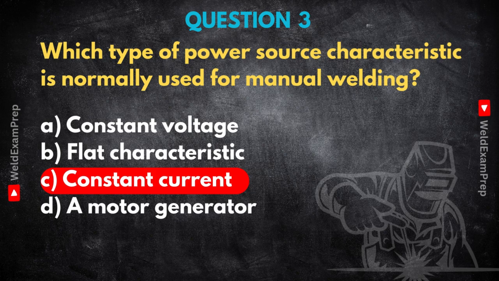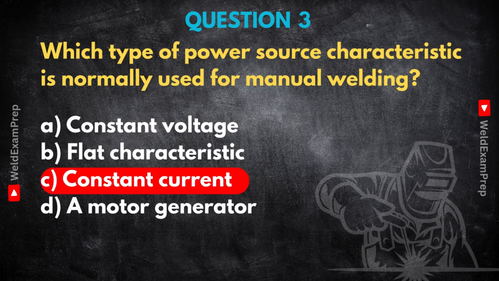Option B there. That's typically for wire-fed processes, MIG, MAG, flux cord. Where the machine controls the wire feed speed. Exactly. The machine maintains the voltage, and the current adjusts based on the wire feed speed. Different process, different needs. For stick welding, CC is the standard. Got it. Constant current for manual. Makes perfect sense. Okay, next question.